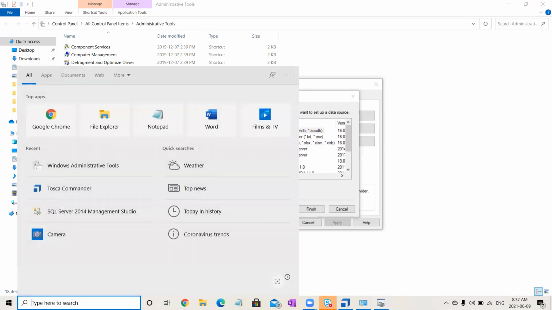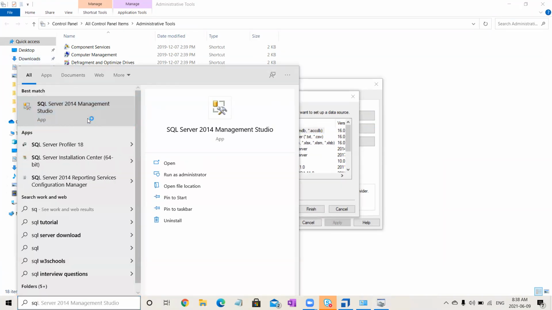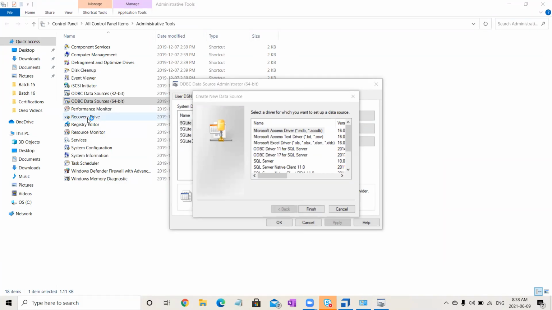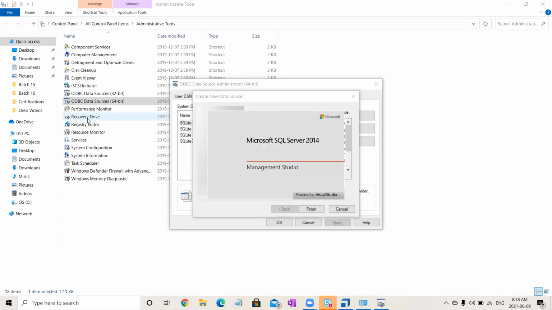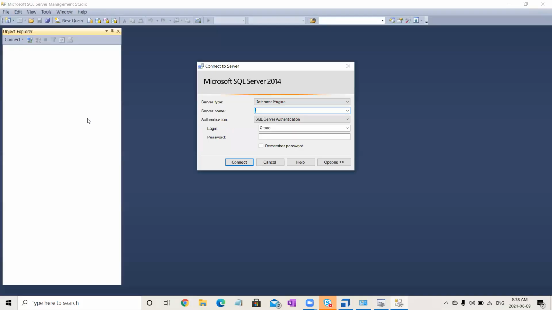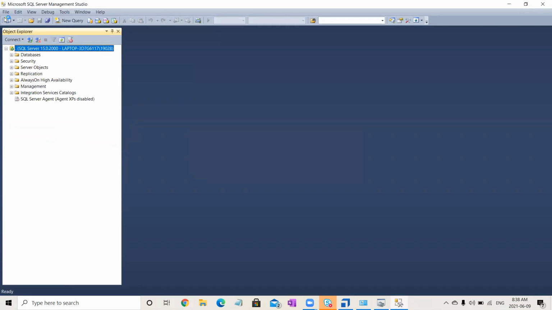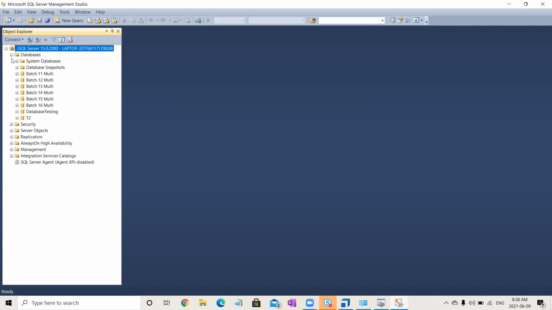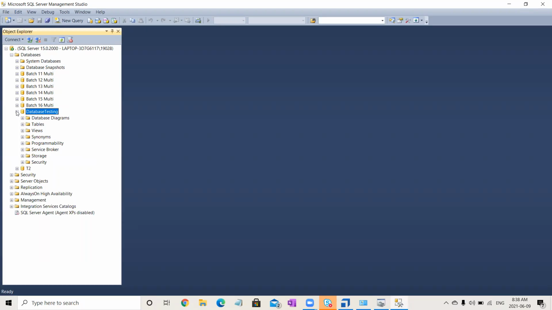Now, let me open my SQL Management Studio. Here I have one dummy database which has only one table in it. Let me expand the databases. So this is the database that I'm talking about, the database testing database. I created it myself, and this is the only table that it has.